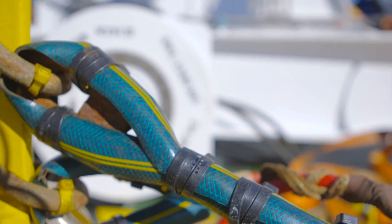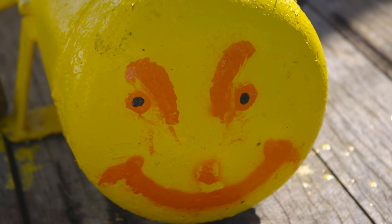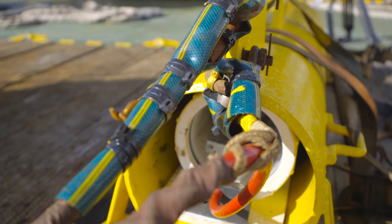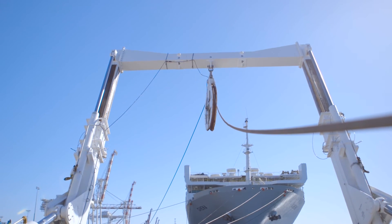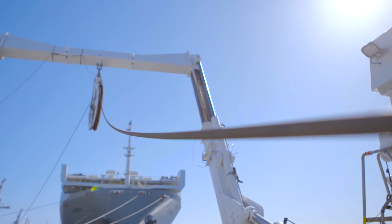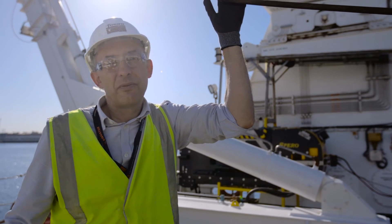We have the other end of the soft tow cable here, which comes to what we call the depressor — 850 kilograms of lead weight that drags the deep-tow towards the sea floor. The fibre-optic cable from the soft tow comes into a pressure-compensated housing in the back of the towfish, where we do the fibre-optic terminations. From that point, we go up the triple armour-coated umbilical — the main tow cable, an American cable manufactured by Rochester, triple armour-coated with three fibres and three electrical conductors. This cable is 10,500 metres long and can tow the entire rig underwater for a month at a time.